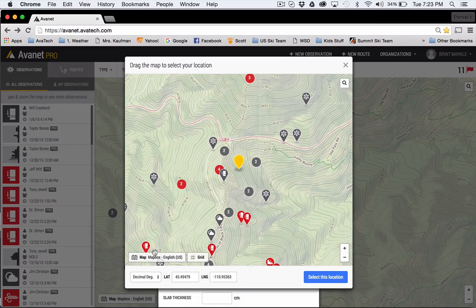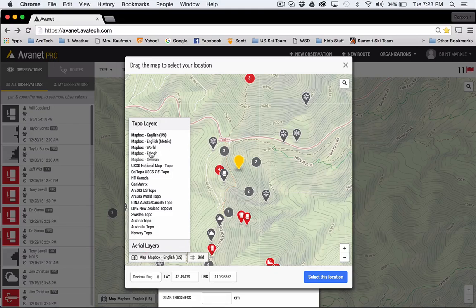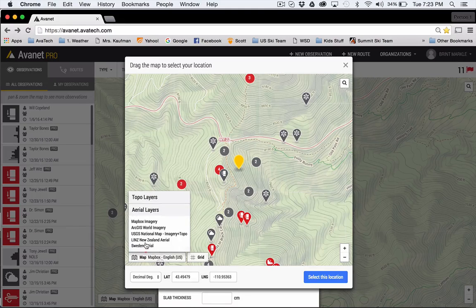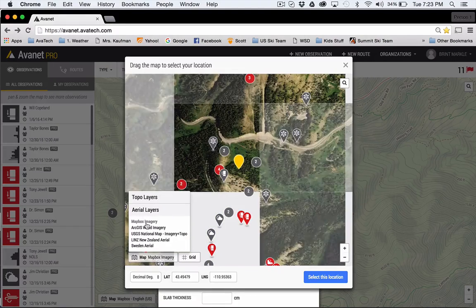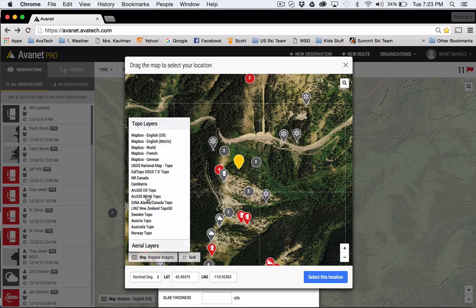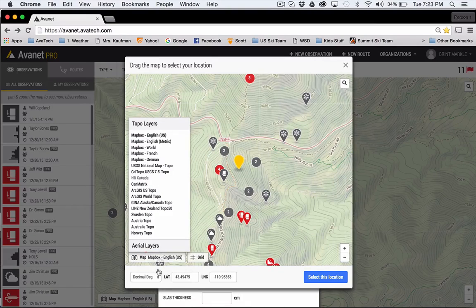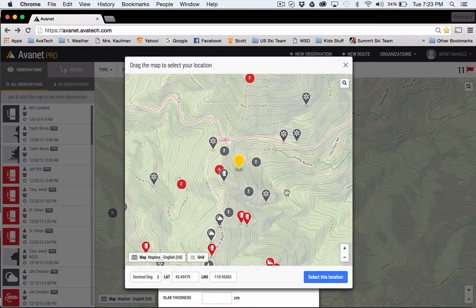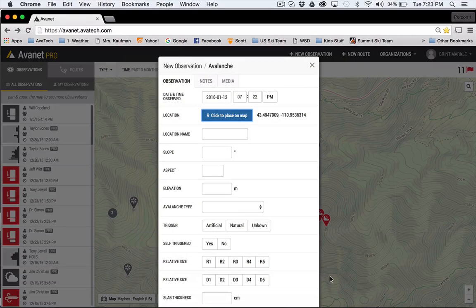If you're trying to figure out where it was and you can't quite read that map very well, you could always look at imagery, for example, as well. So you can use different layers that can actually help you remember exactly where you were out in the field. So let's just select that location for now. You could add in a location name.